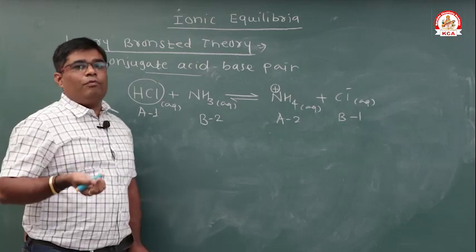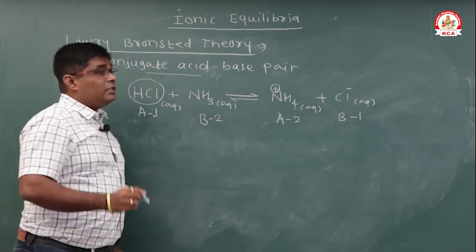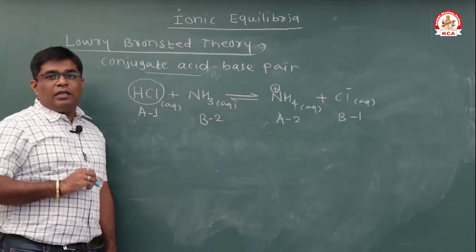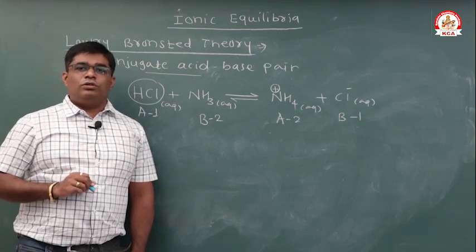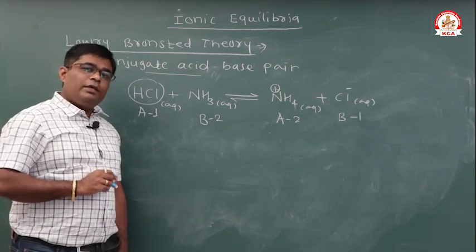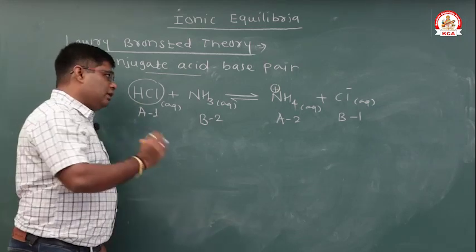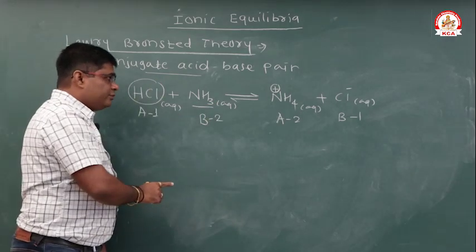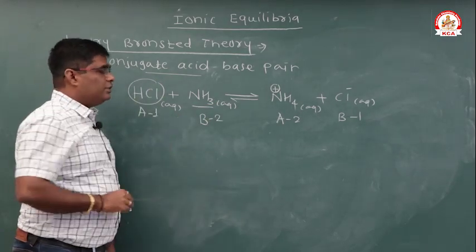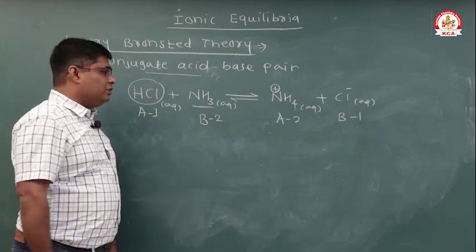And one important point for entrance exam जो मी पुढे सांगणार आहे: if acid is a strong acid, it gives the weak conjugate base. जर acid strong असेल तर तो weak conjugate base देईल, किंवा acid जर weak असेल तर तो strong conjugate base देईल. Same criteria for the base. If base is weak, then it will give the strong conjugate acid, or if base is strong, then it will give the weak conjugate acid.